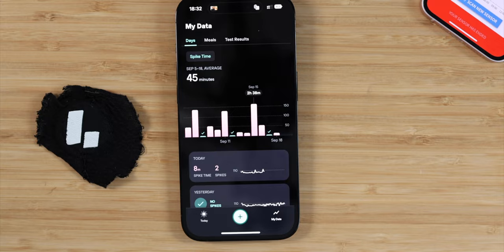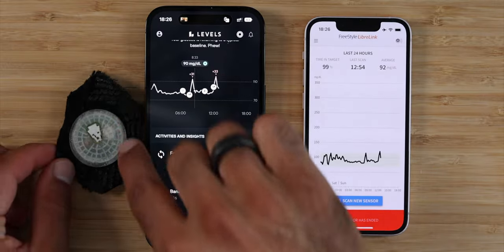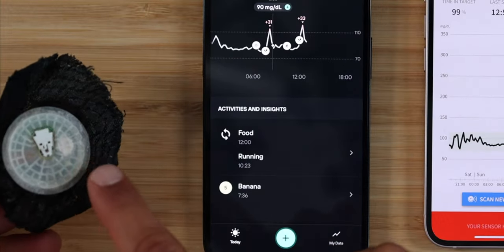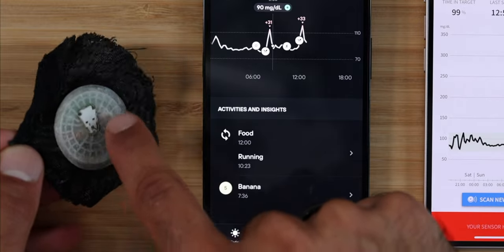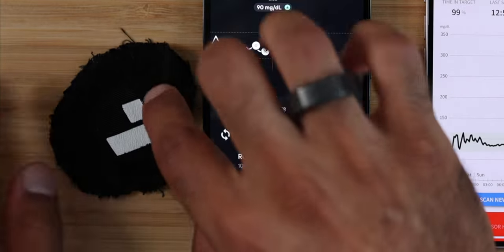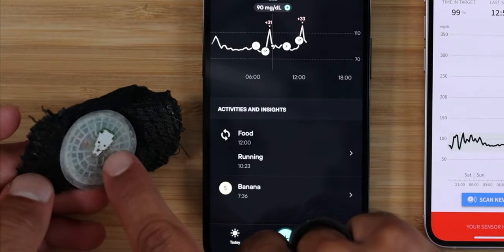After about 10 to 14 days you remove the device and replace it with a new one. I typically switch arms each sensor. I've learned that if I exercise in the morning and eat a lot of fiber, I minimize my glucose spikes no matter what I eat — so if I do certain behaviors, I can cheat a little and have more of the not-so-good stuff. The CGM is super sticky on the skin side, and the filament goes inside your body — it's not a needle, it's a filament. There's also an active patch you can put on so it doesn't fall off as quickly, and it has an NFC chip inside.